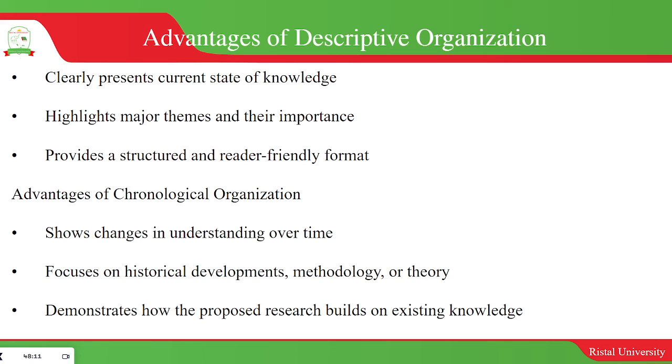So each of those, whether descriptive, whether chronological, they have different advantages. If you're going to use descriptive, it means that you really need to describe the problem, how it is actually happening. For example, if malnutrition, then you're going to basically give information about malnutrition, how it happens, and things like that. Chronological, you basically focus on how events have been changing over time, or how theories have been changing over time.